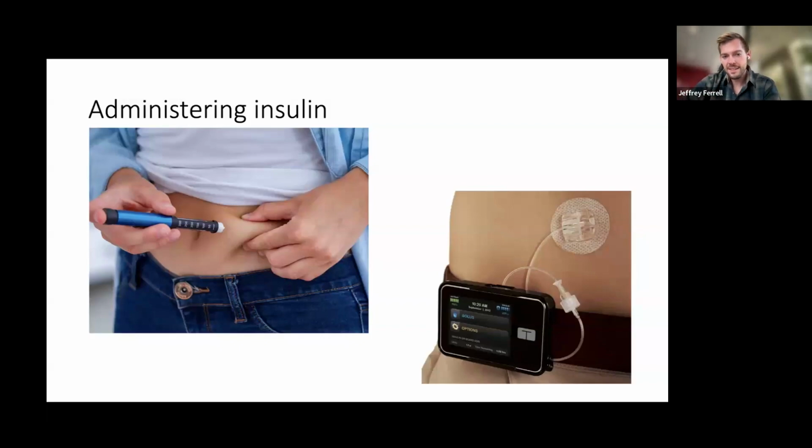We like to give insulin in what we call the subcutaneous fat. That's the layer of fat right below the skin and above your organs. So in this case, it would be above the abdominal organs. You see how she's pinching there? We like to say, if you can pinch at least an inch, you can give yourself insulin there. We don't want you to give insulin into the muscle because it doesn't work appropriately.